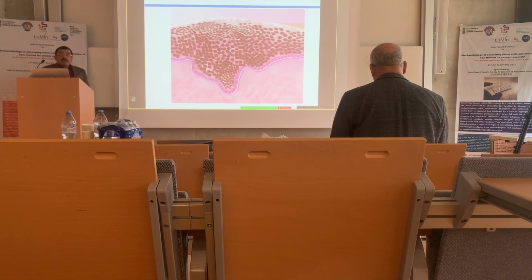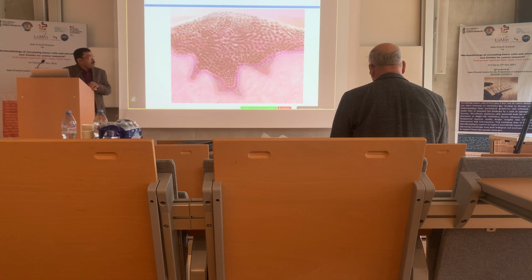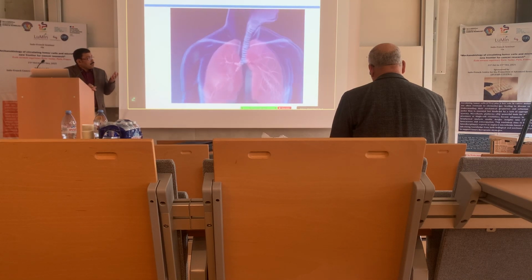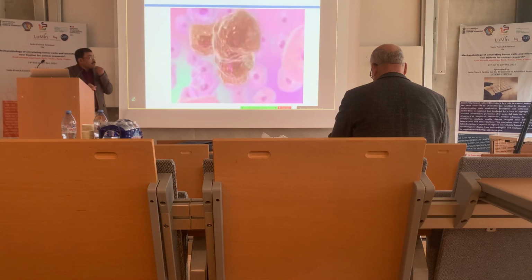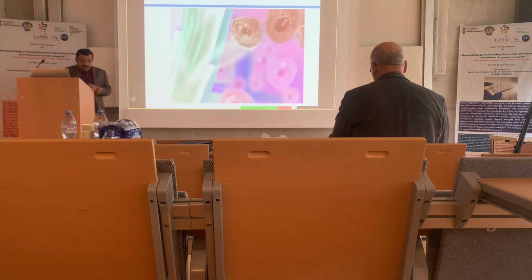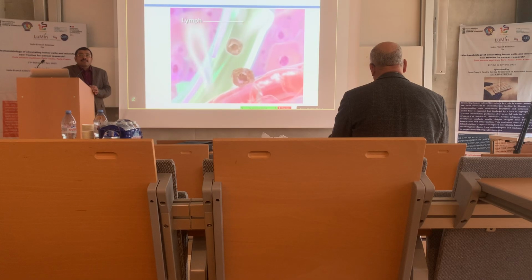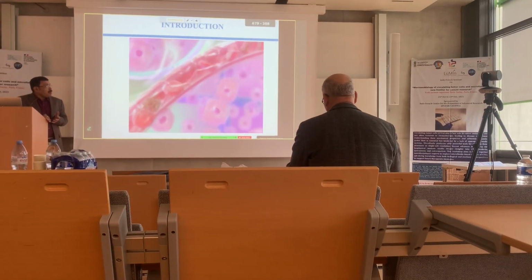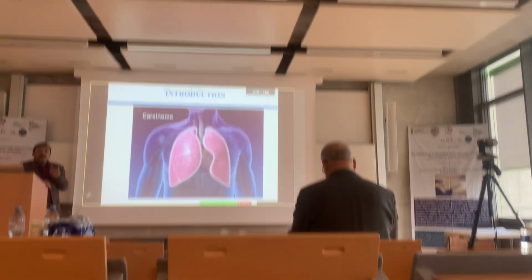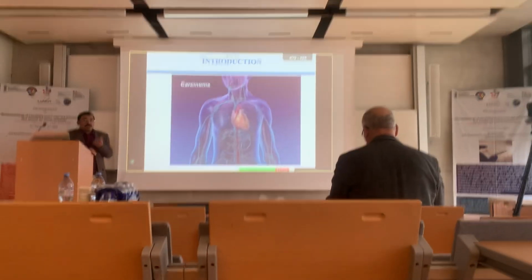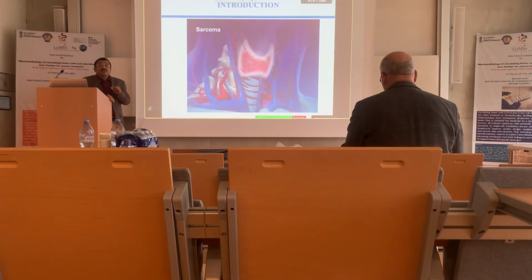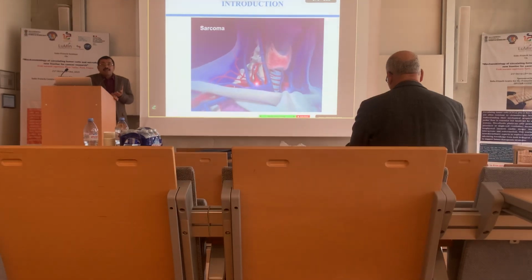In this work we are interested in breast cancer cells. Why? Because to reach the lungs, a cancer cell has to pass through the pulmonary capillaries, which have dimensions of around 6 to 7 microns. But breast cancer cells, MCF7 or so, are of the order of 20 to 30 microns. So the question is how a 20 to 30 micron cell passes through pulmonary capillaries with a 7 micron diameter.